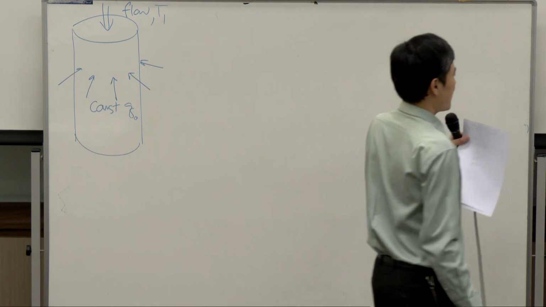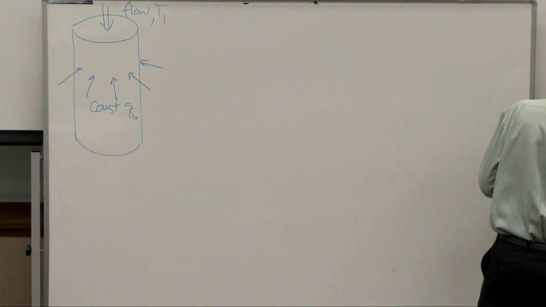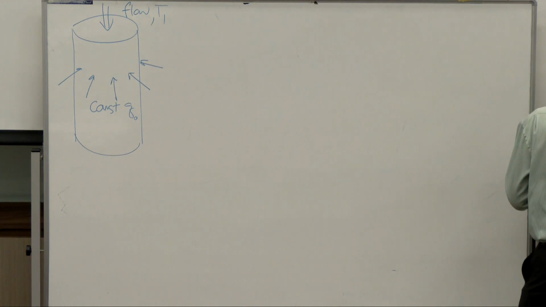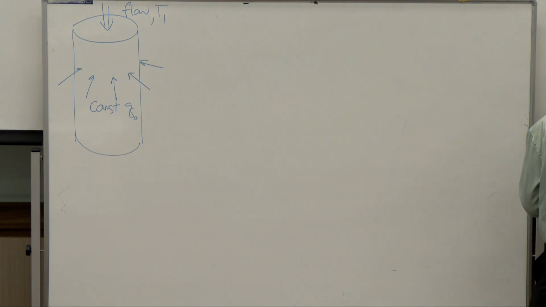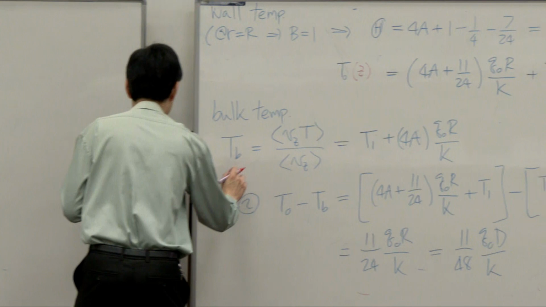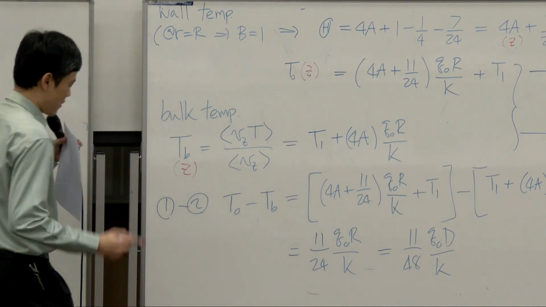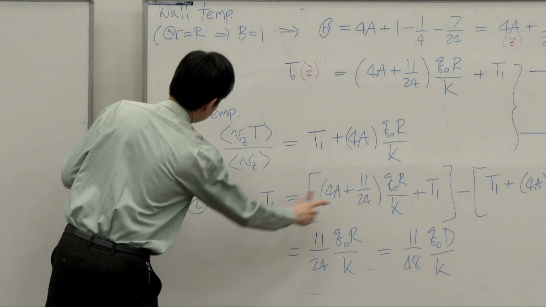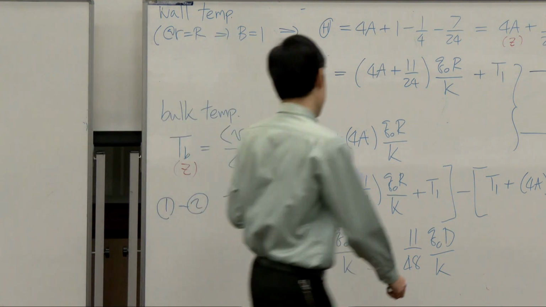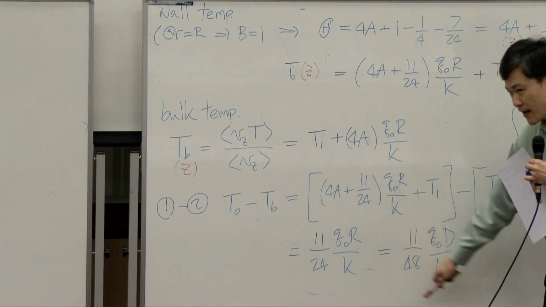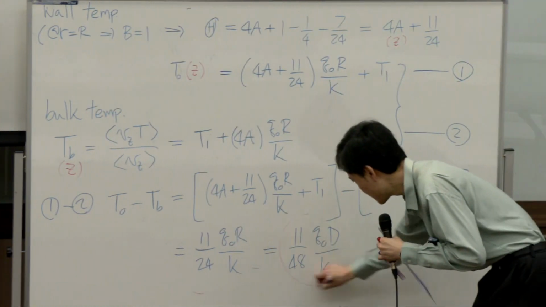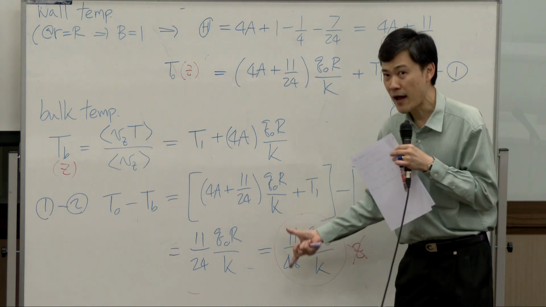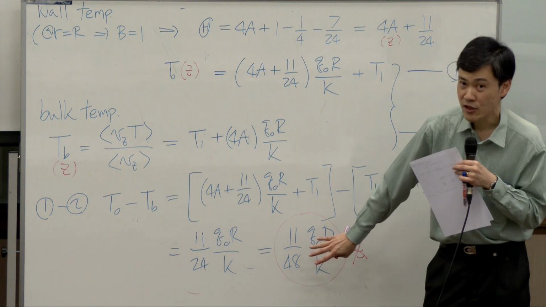Now what I'm doing, I'm finding the driving force for heat transfer at different positions. You see that the heat source has a temperature depending on Z. Inside the fluid, the bulk temperature depends on Z as well. But for this particular example, the driving force remains the same. On this side of the equation, there is no Z at all. Inside here, there is no Z. What does it mean? It means that the driving force is no longer a function of Z.